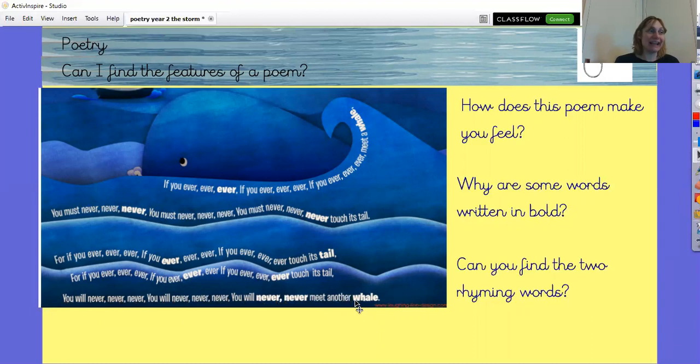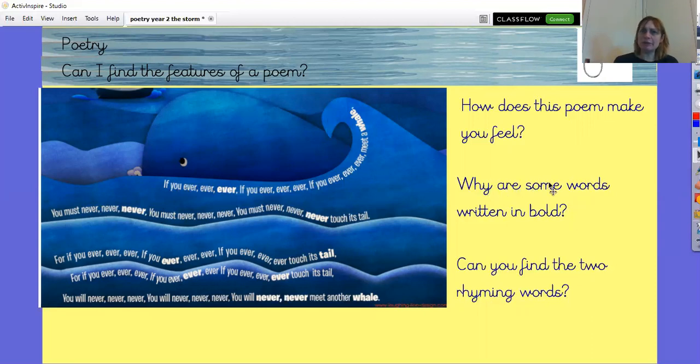I hope you enjoyed that one. It made me laugh a little bit and made me smile because they've got the same words repeating over and over again in the poem. And it's a bit hard when you're reading it, unless you do put your finger on, to know where you are in the poem as you're reading. It made me smile and feel a bit happy, so I thought that was quite a fun poem to include. I also liked the way that it was presented with the whale picture and the way that the words were kind of curling up to be this big wave, and then that they were bumpy to be the other bits of the waves down below.